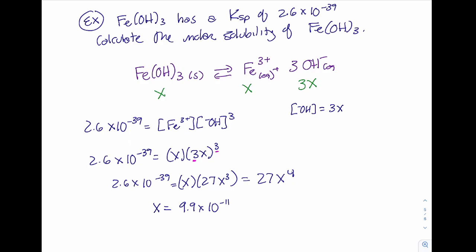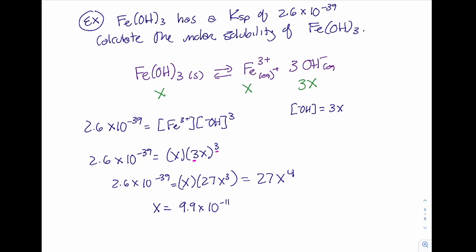On my calculator, and maybe your calculator is easy, but doing the 4th root is pretty obnoxious. So I just raise it to the 0.25 power. If you raise it to 1/4, it's the same as taking the 4th root of it. I think that's easier for me. So if it's easier for you, I would recommend it.